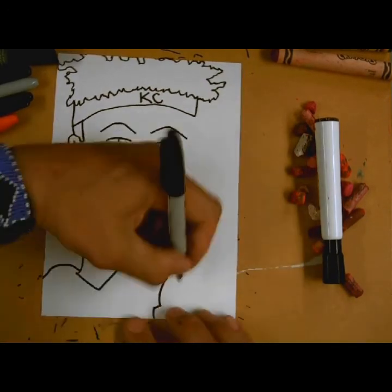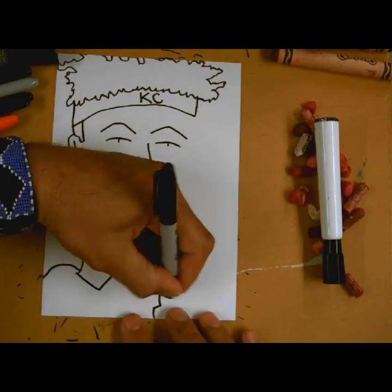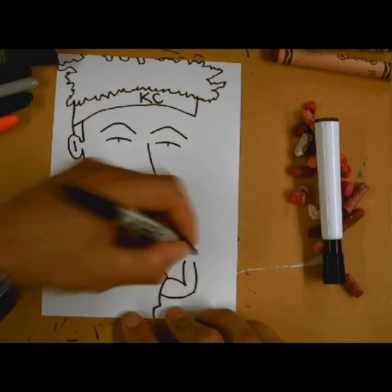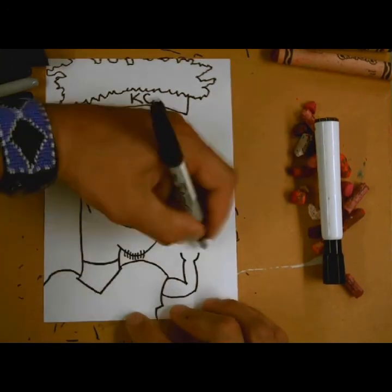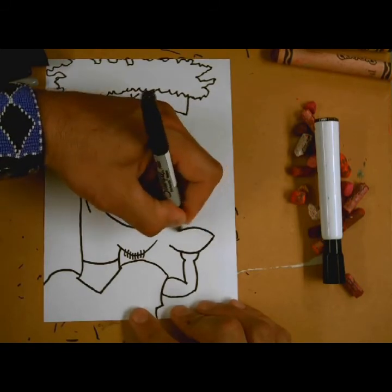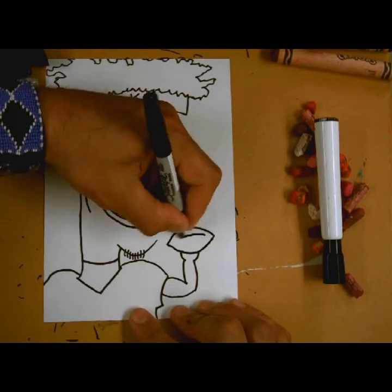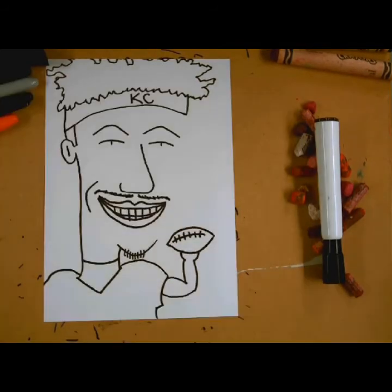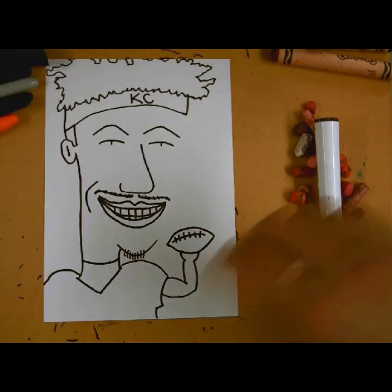All right, we're going to go ahead and do him just kind of cocking the football back, probably in the most awkward way. That's what's going to make the cartoon so much fun. So if you know Mahomes, he's got a very unique throwing style. So it doesn't surprise me that we're going to decide to draw him like this, in this fairly awkward-looking fashion with how he's holding the football.